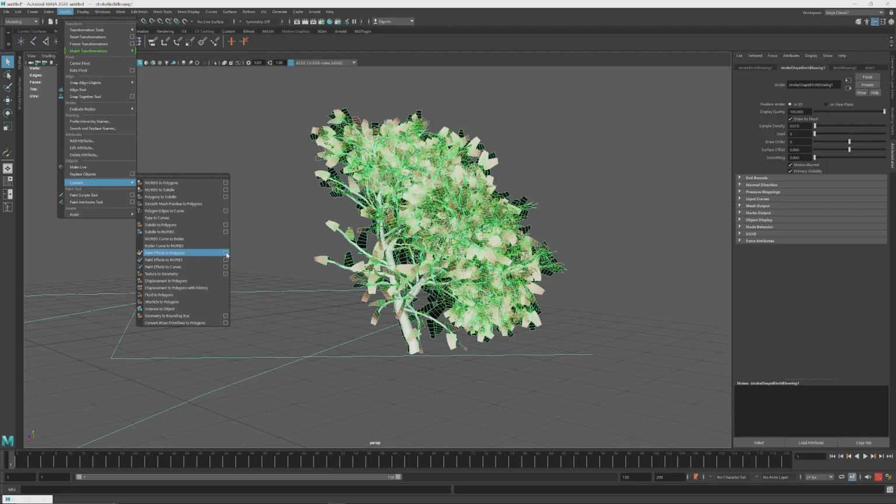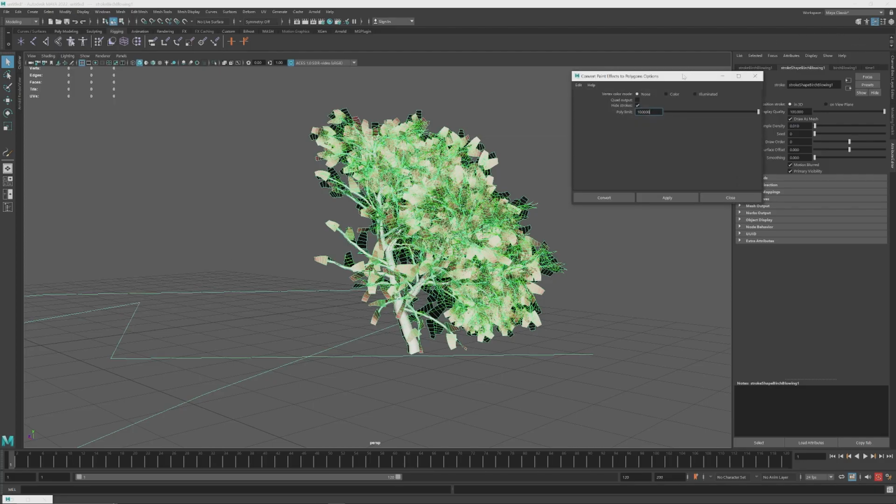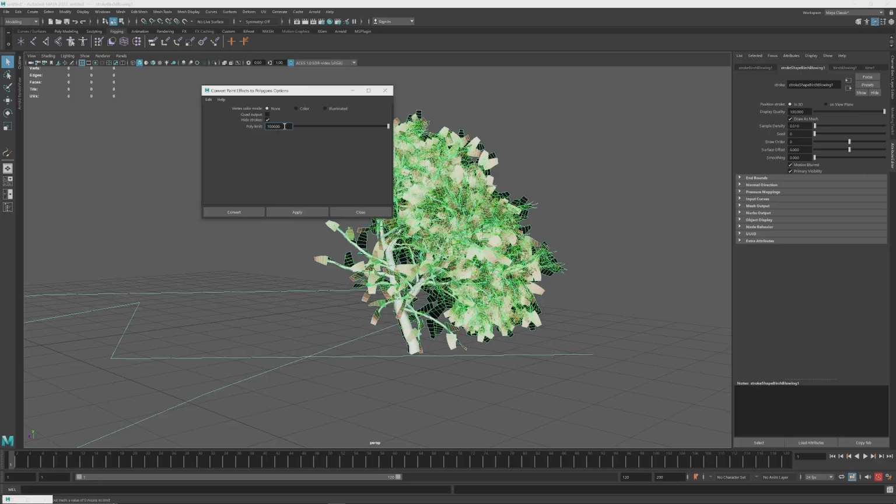So if I click the options box here, I can see the poly limit is 100,000 polygons, but I want more, so I'll turn it up. I think the limit is 1 million, so I'll change it to 1 million, and I'll click quad output because quads are nice.